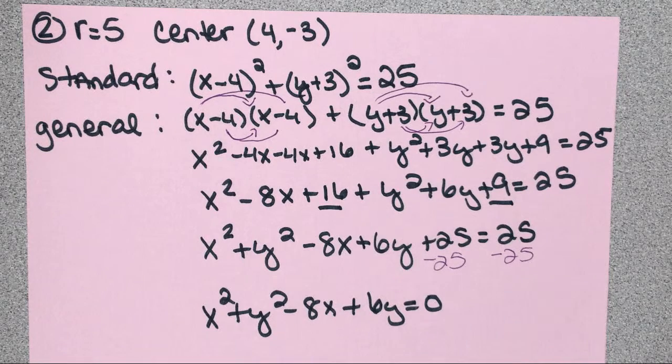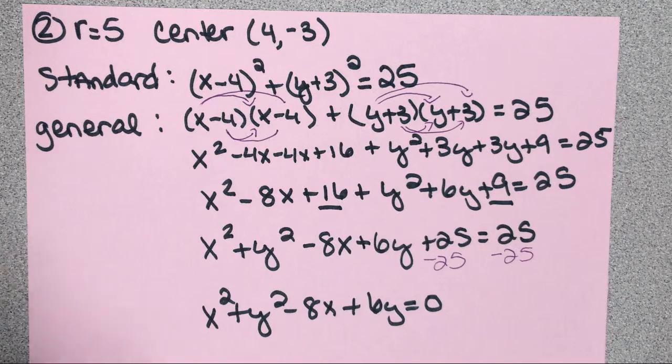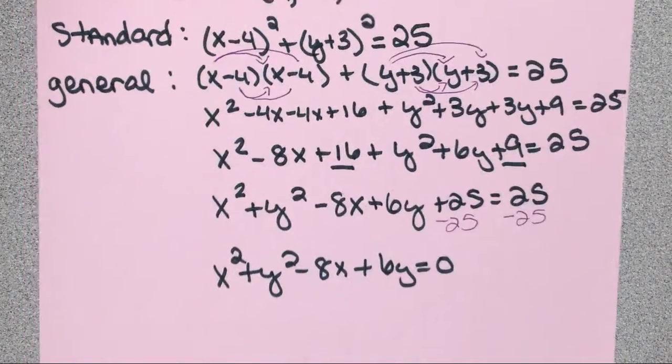Nothing up there was difficult. It just took a while. But it's not hard to do. And I'm not going to give you 30 of these to do. You might have to do one of these tonight. It's not that it's difficult to do, it's just time consuming. Agreed? Okay. So we wrote it in standard form, we wrote it in general form, now we're going to graph, just like we did earlier.